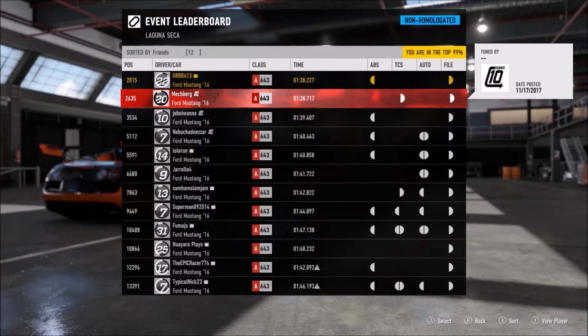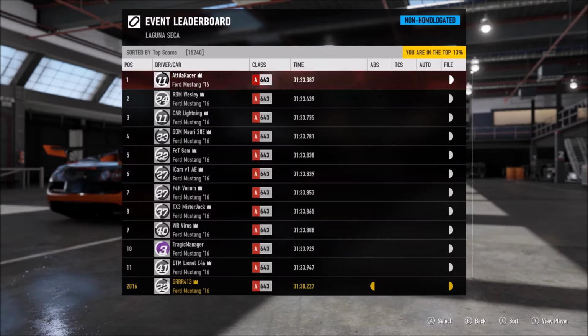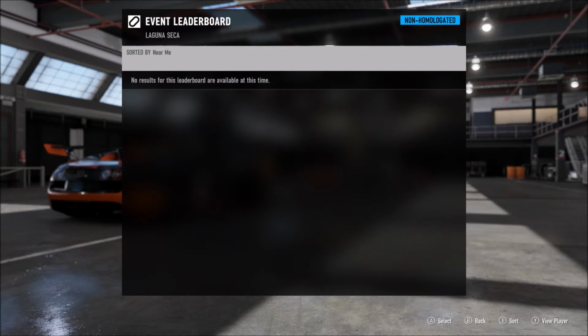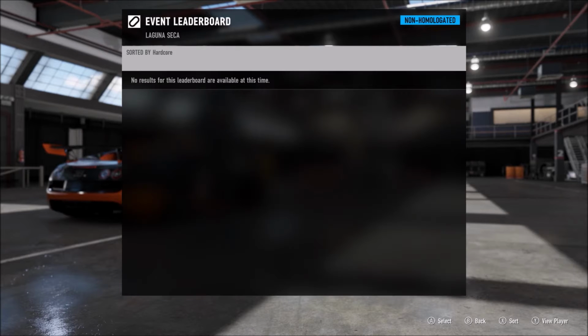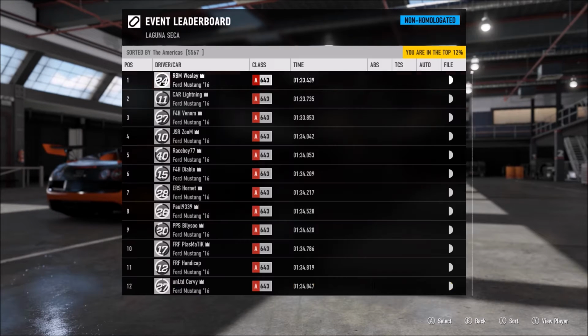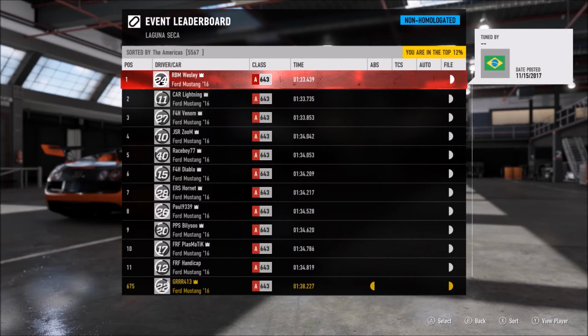But just in case we're not, that 138.227 does have us in a pretty decent position at 2015 in the world. Out of how many people have actually done this? Top scores 15,000. So we're at 2,000. I'm not too ashamed of that. That's actually a fairly decent time. I remember earlier I was checking on the Americas section, and it was ranked 600 something. I thought I was 600 in the world. I was so excited. Oh my god. And then I realized it was America. Oh man, crap. We're ranked 600 out of 5,500.